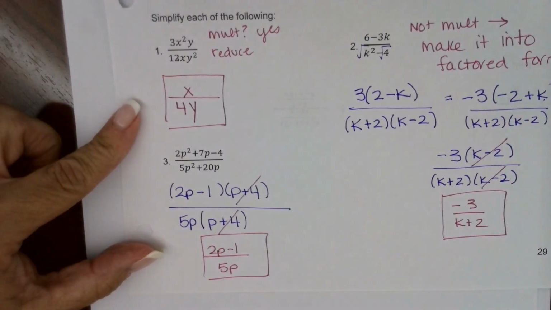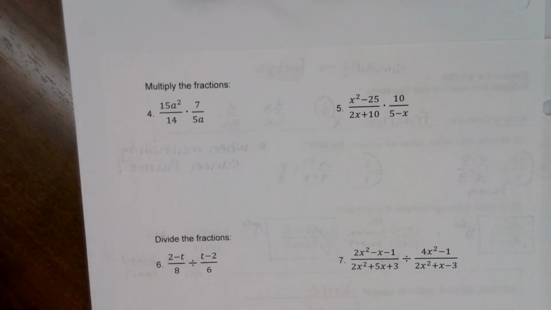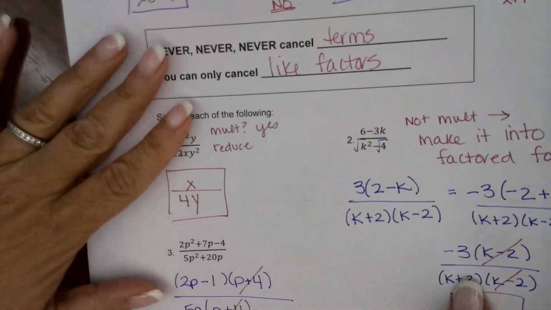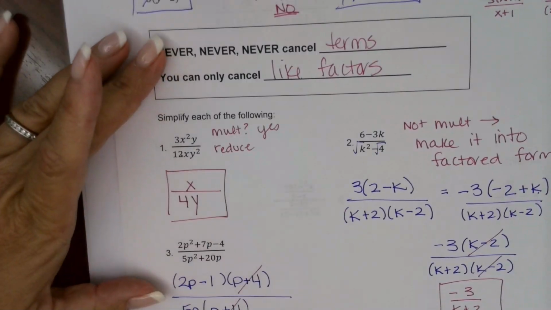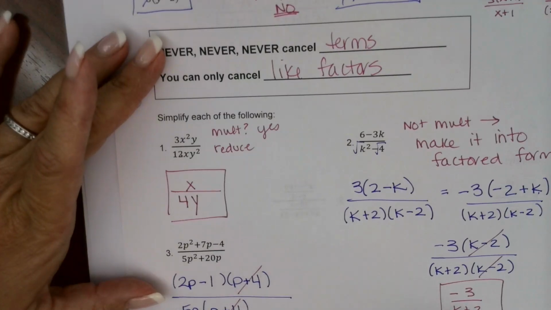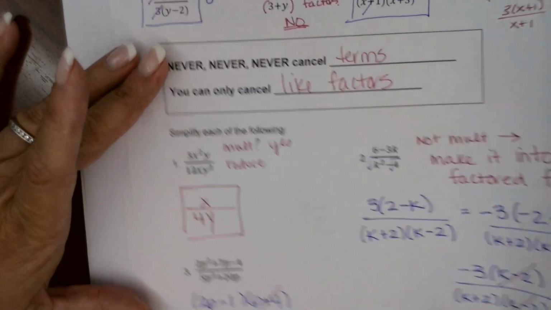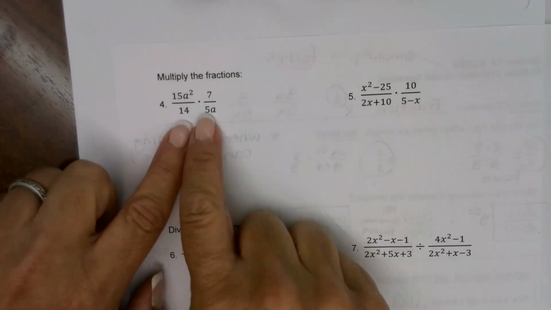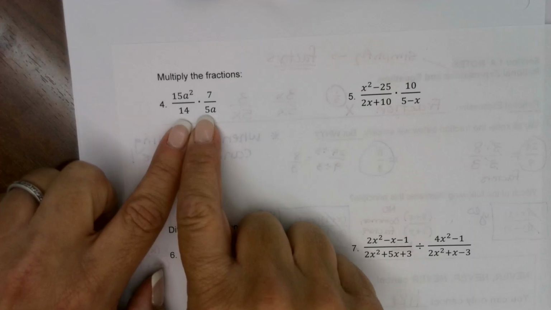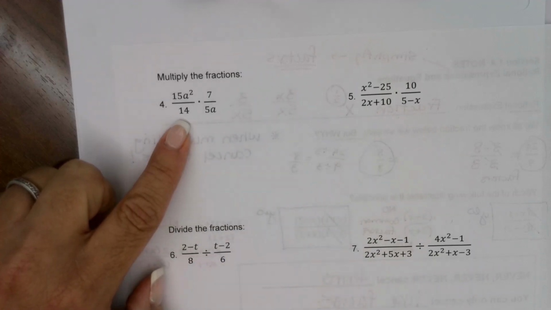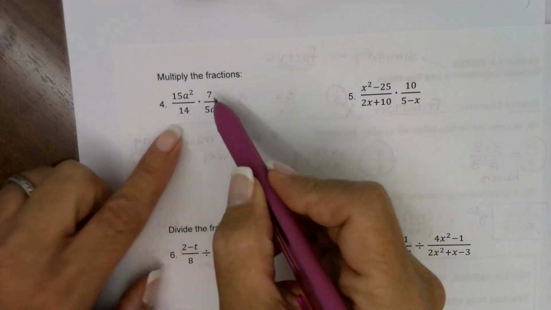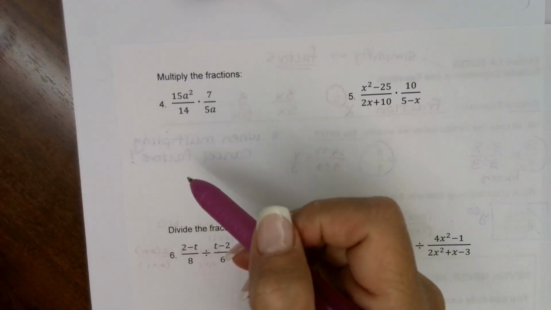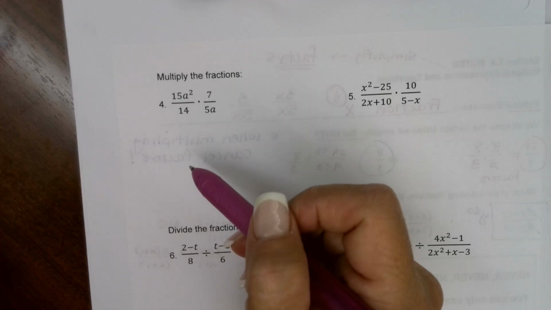All right. Okay, let's flip it over, look at the other side. So now we have an operation in here. Now, what we had over here, after we put it into factored form, we ended up with everything being multiplied. Well, over here, we have two things that are multiplied together. So I can go ahead and cross-reduce before I multiply the rest of the fraction through. And that just makes it faster.